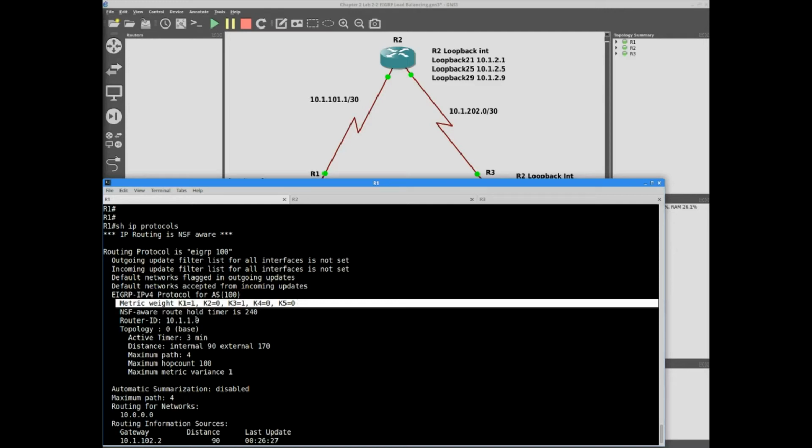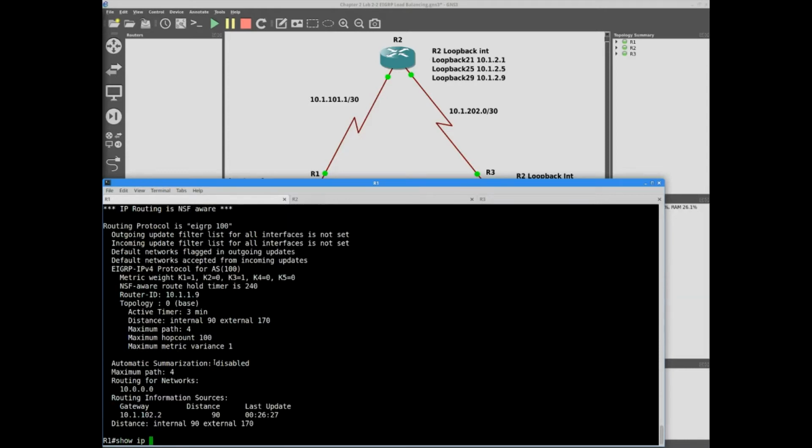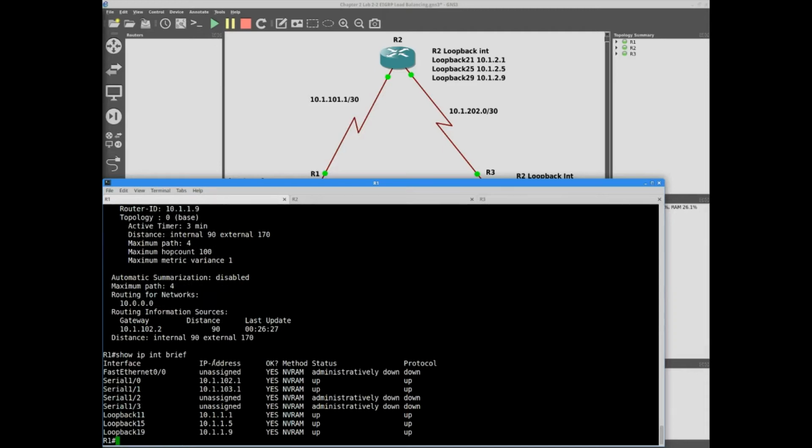We see that the router ID was picked from the loopback interfaces. That reminds me, this is something that most likely in production you don't want the system determining your router ID, because if we take a look here, if we do show ip interface brief, we see that the router ID for EIGRP is the highest loopback interface. So there's an order of precedence. What we actually want is for our router ID to be explicit and controlled so that we know. I like to give them a numbering that's reflective of the router number if at all possible.